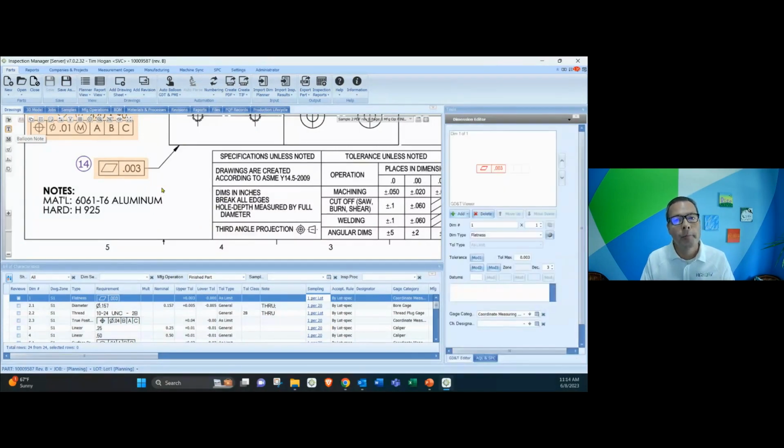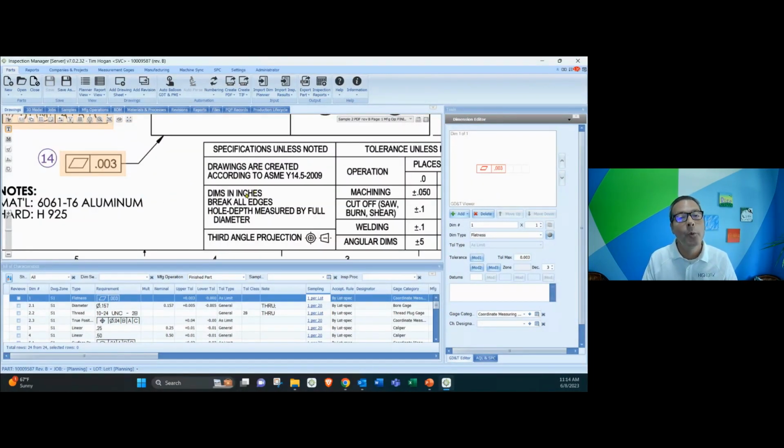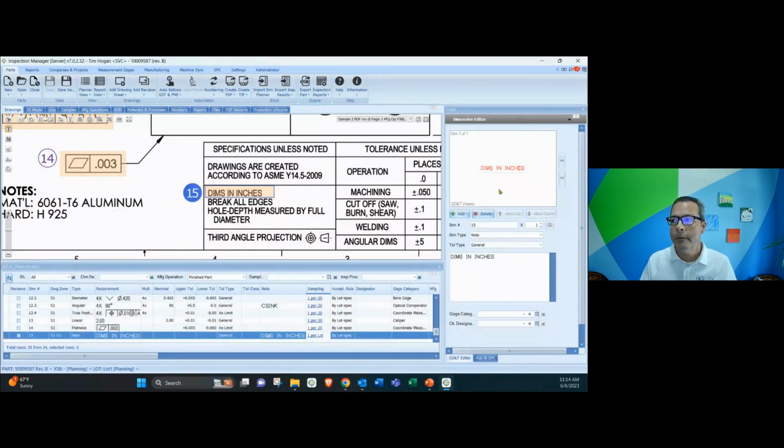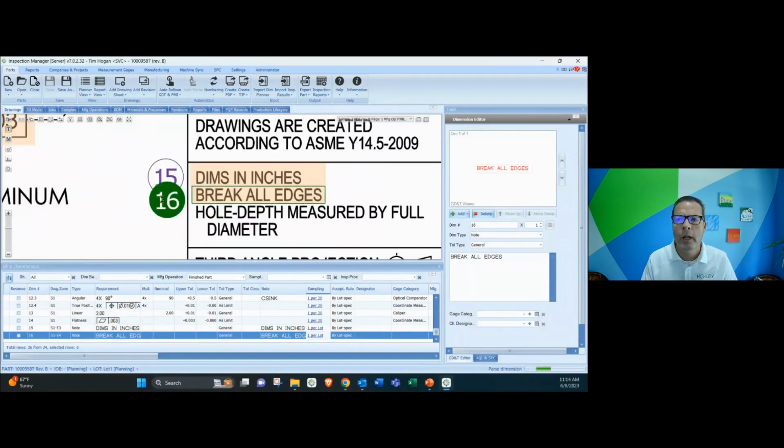A couple things just to, again, very quickly highlight. For notes, notes are a manual process for us because it's not standard. It could be anywhere on the print, listed and labeled, in a box or outside of a box. So we do keep them as manual, but it's simply a matter of toggling this little balloon note and then just grabbing whatever note that you might have. And then it defaults to note on the side over here. You can see that we're using the OCR to understand what the letters and words are in there. And you can move these around. They have leader lines come out, all that good stuff. So there are some tools in there for that.